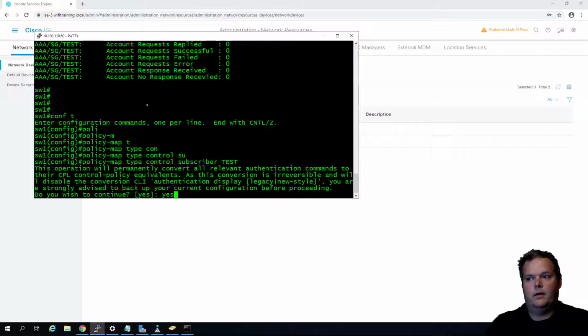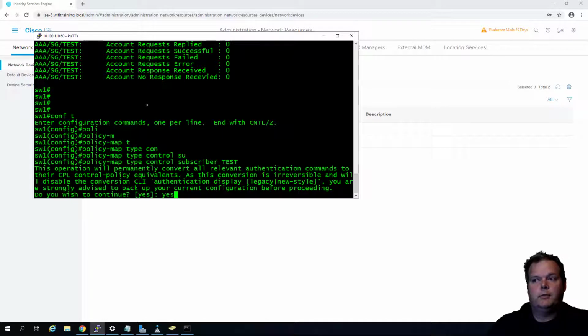Now, the thing is, if you wipe the config, if you don't save this, then you rebuild your config, whatever. But basically, it's going to write to memory, and then if you save your config, then it's going to write to NVRAM.